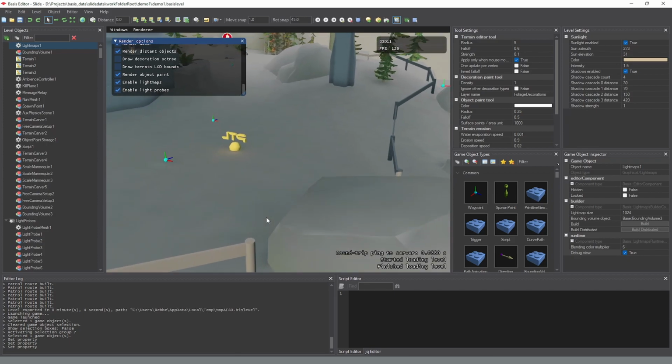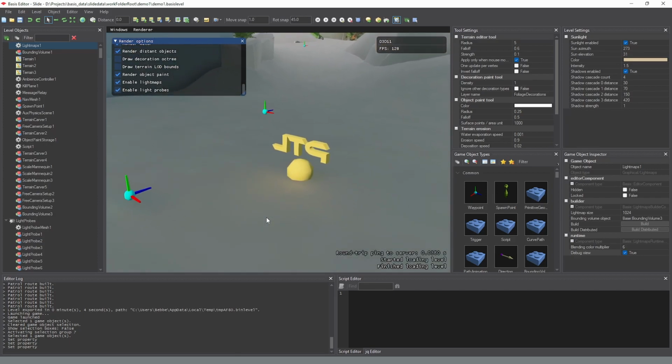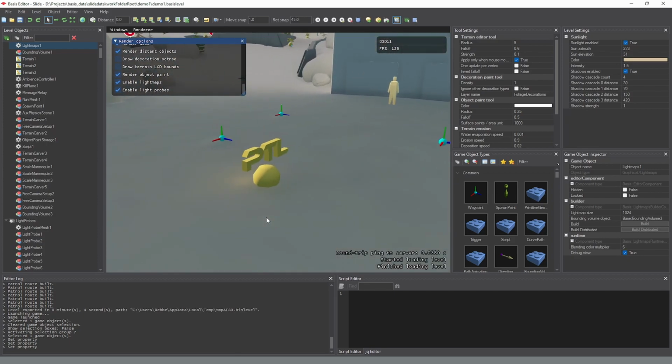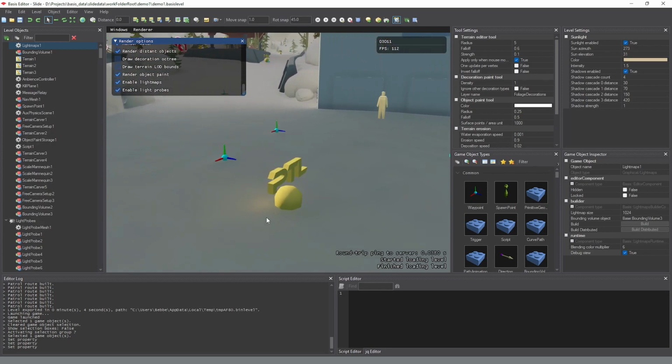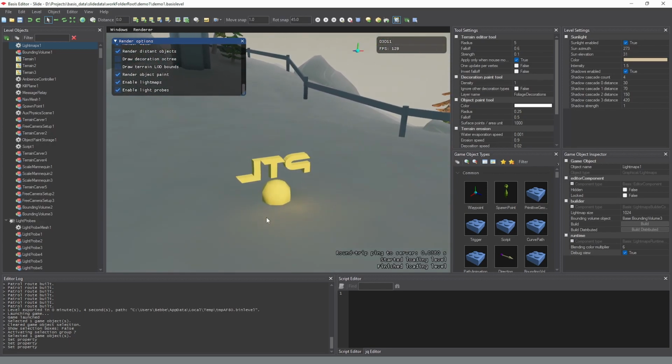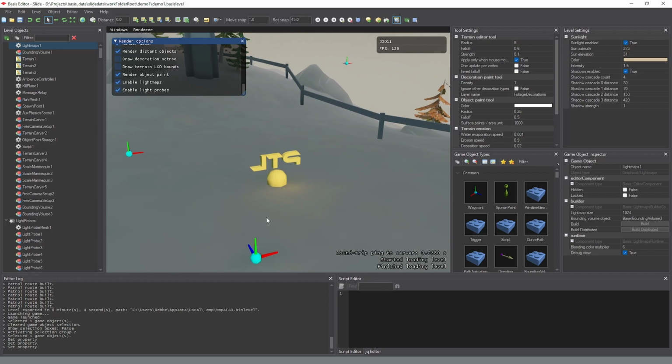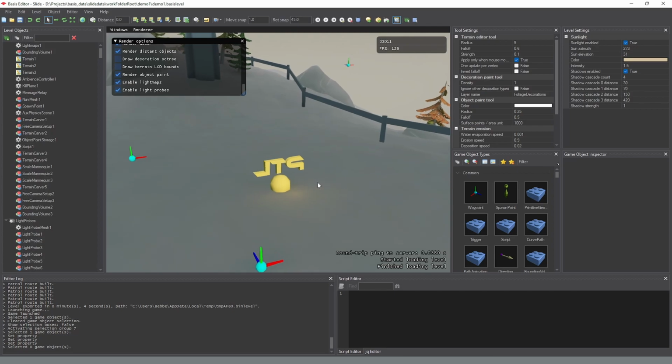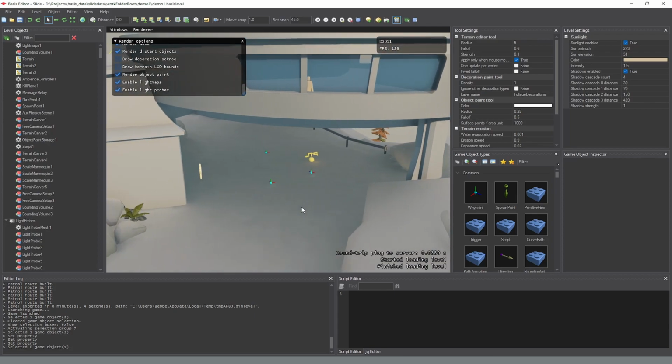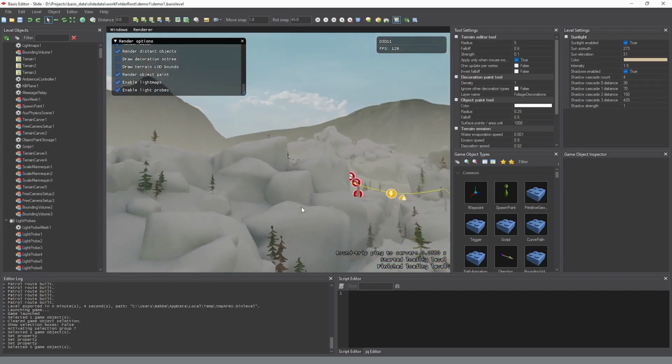Some other silly things that you can see here is this patrol route object, which is strictly an editor side object. The material for this was apparently wrongly set up when I baked this, because it's actually casting light onto this ground here, which is kind of silly and completely wrong.